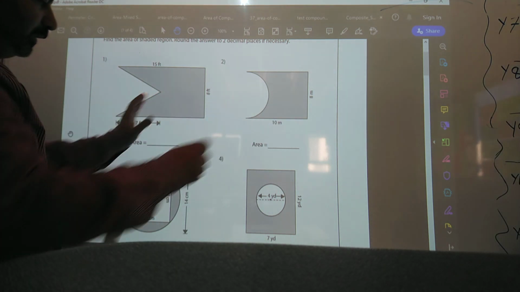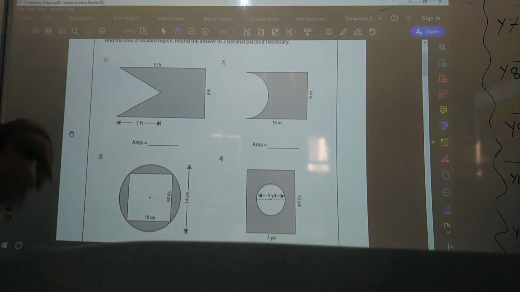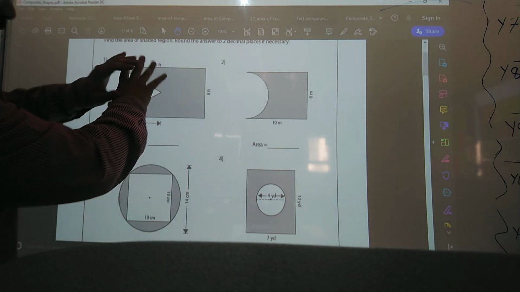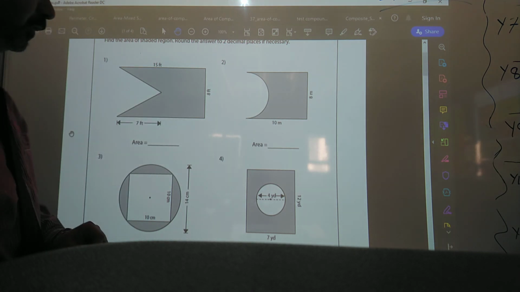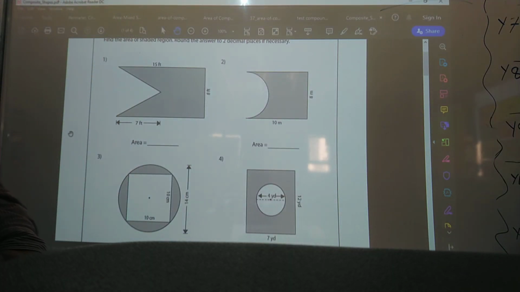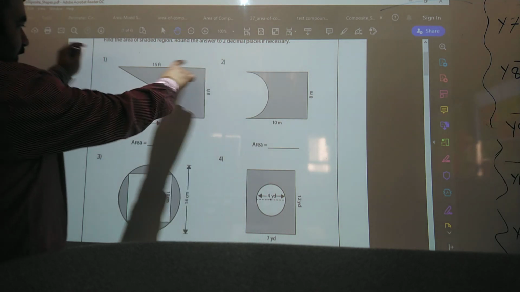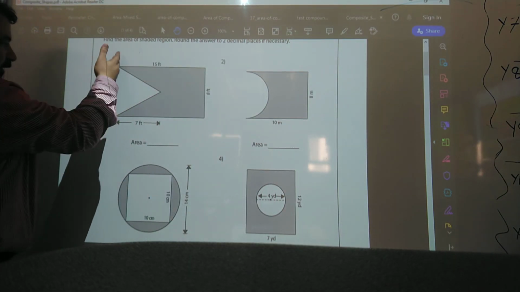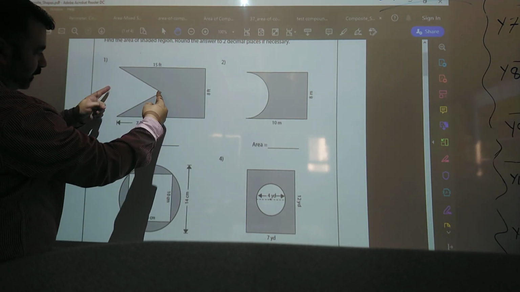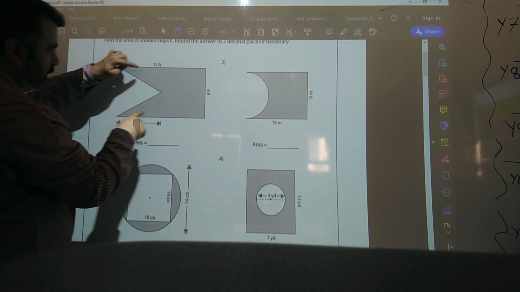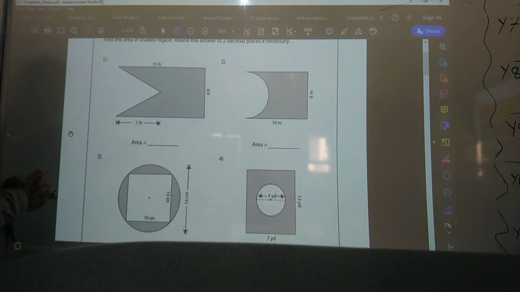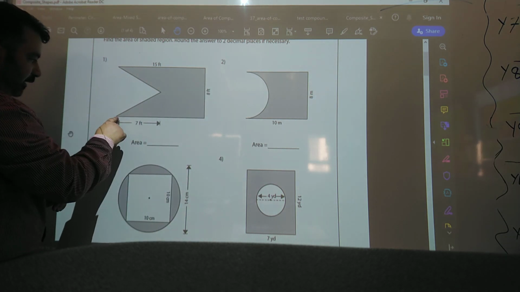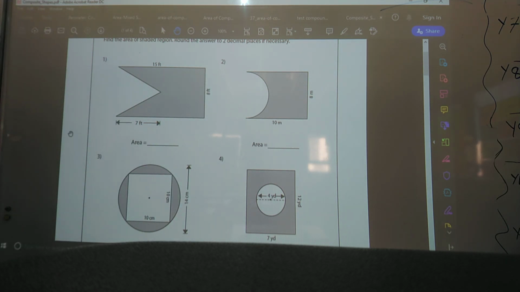Now, what I will do, let's say this is your test. I will explain to you what to do. Now, without writing anything. Okay? I will explain for you what to do, and then you will pause the video and solve these 4 questions. Now, watch this. This is the area of the rectangle minus the area of the triangle. Now, the height of the triangle is 7. The base of the triangle is 8. Okay? So 15 times 8 minus half times 8 times 7. I just solved it. Okay?